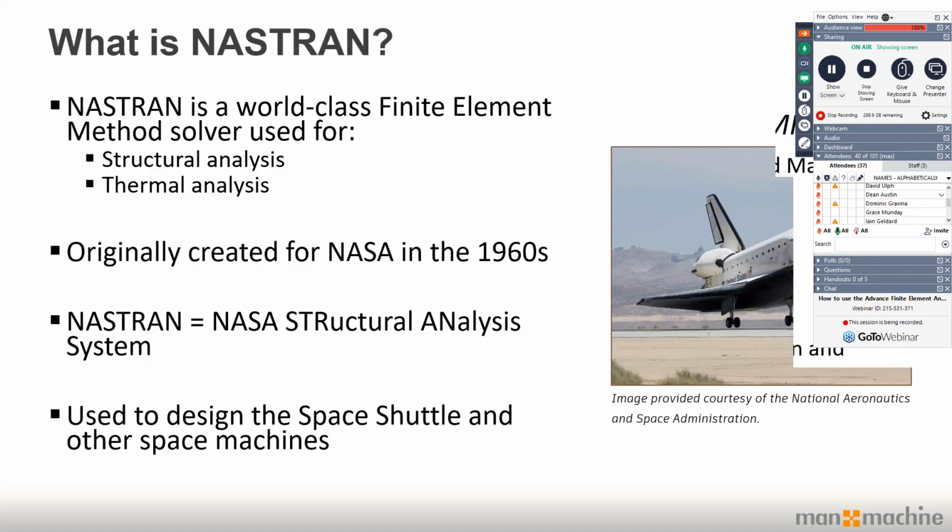All right, so what is Nastran? I'm sure that lots of you know because I can see that you've done my training before. But for anyone that's new, Nastran is a world-class finite element solver, and it's typically used for structural analysis and thermal analysis. It was originally created by NASA in the 1960s. It actually stands for NASA Structural Analysis. And it was used for the design of the space shuttle.